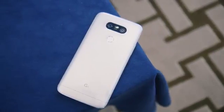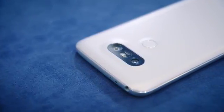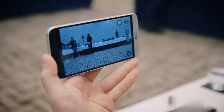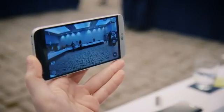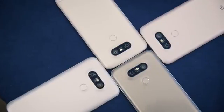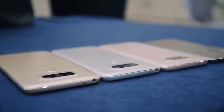It has the fingerprint sensor over here in the back, which also doubles up as a power button. Also, you might notice this is where LG starts to come into its own. It has a dual camera system, so it has a 16 megapixel camera and an 8 megapixel camera. The second 8 megapixel camera actually gives you a wider field of view, goes out to 135 degrees. The G5 will be available in the silver option. There'll also be a gold, a pink, and a dark color which LG calls Titan.